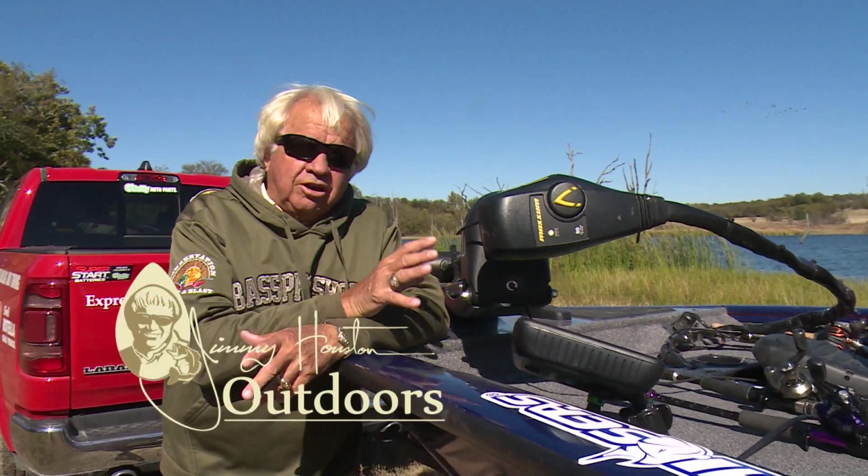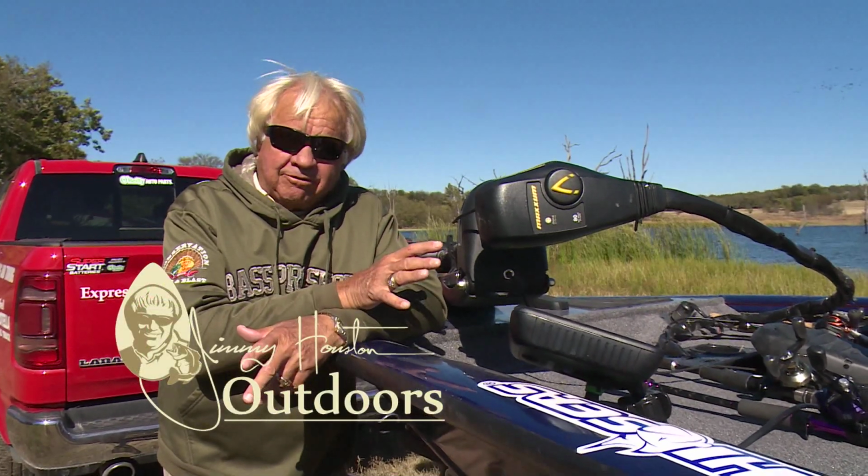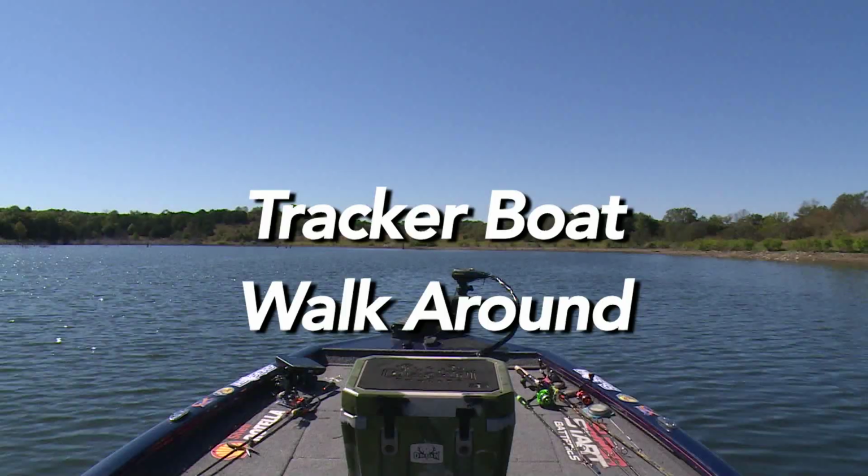This is as close as you can come in an aluminum boat to fishing out of a fiberglass boat, a Tracker 195.